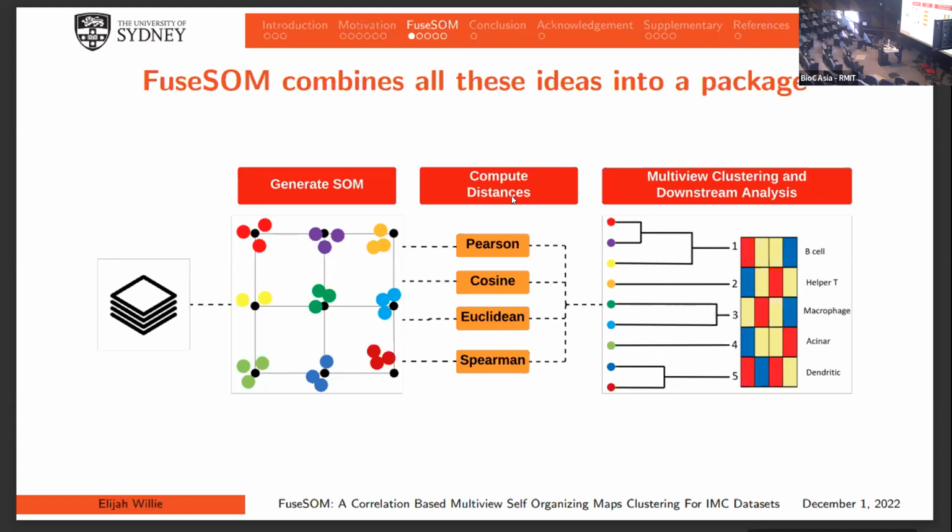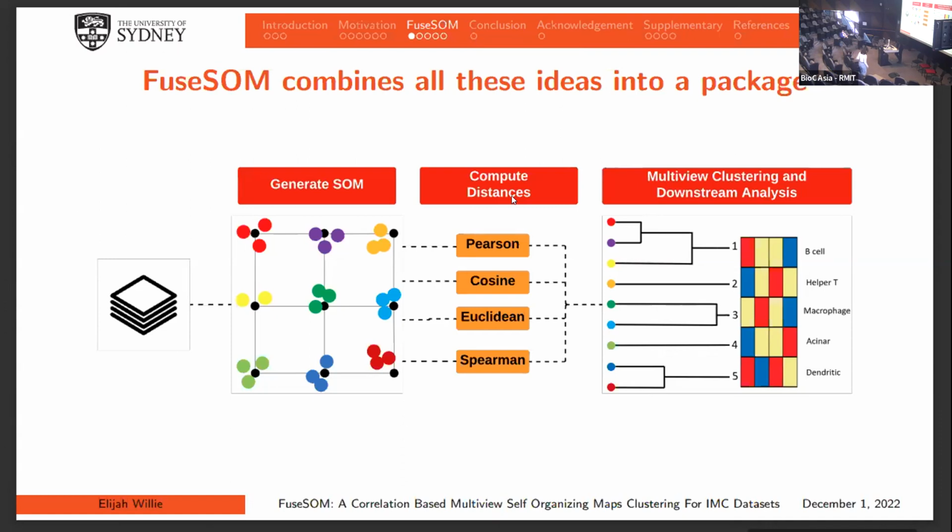Okay, thank you. We have one more here. Hi, Elijah. Very nice work. Great to see FuseSOM being used in this manner. I've used FuseSOM a lot in the past and find it quite surprising how low the ARI was. Did you explore different grid sizes, or numbers of meta clusters?